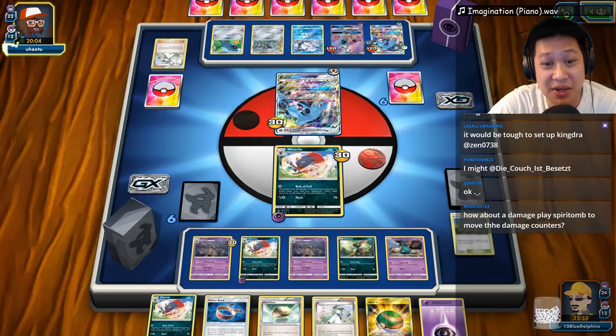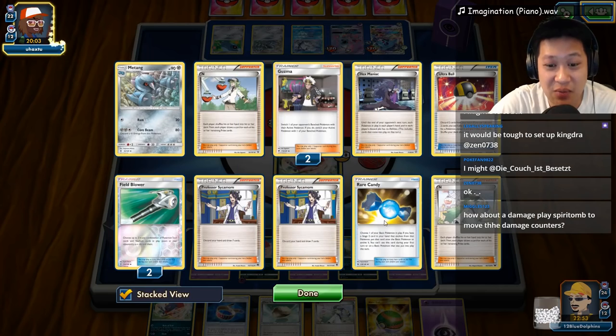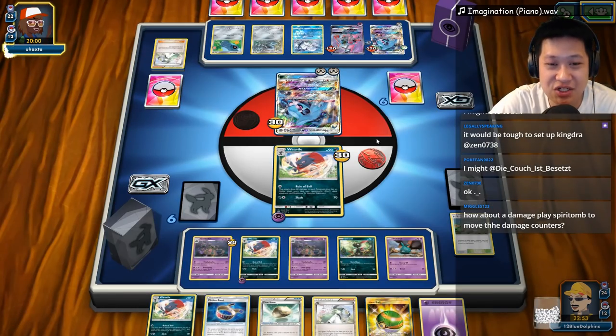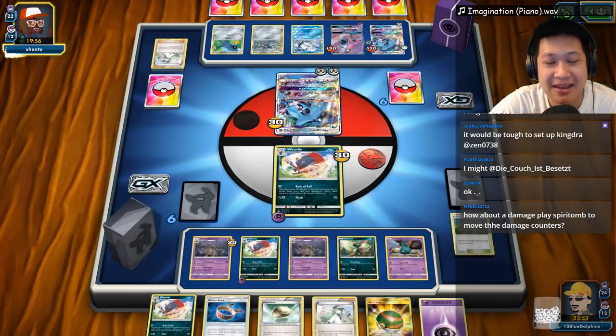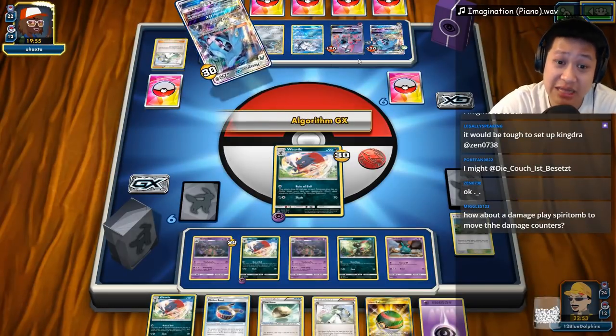But if he starts playing too many items, which is what I'm hoping for: 1, 2, 3, 4, 80 damage. 2 energies. This doesn't have another one in this card. I don't see it. He might have an Ultra Ball, though. That would count. That would definitely count.